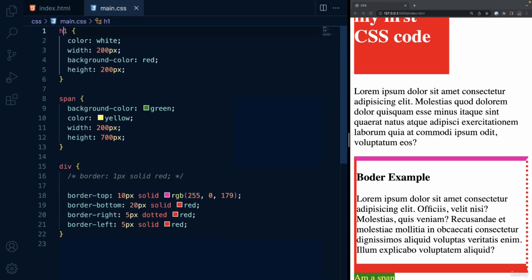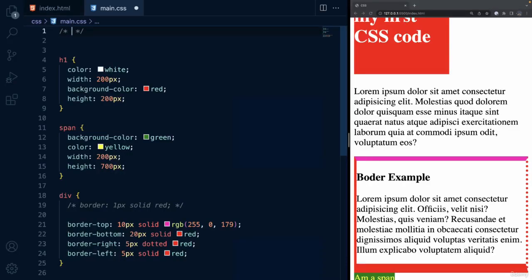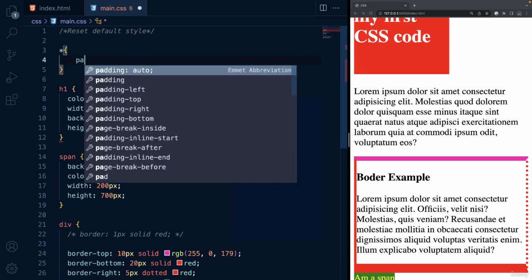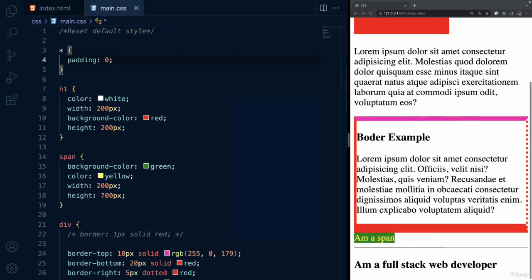From the previous video, how to reset it. So comment here, and this is how you comment in CSS. On Mac, Command / or you can just type in the / and then asterisk / and you're good to go. So here we can write this syntax, let's say reset default style. And remember, we use the universal selector and say padding. Now no padding, I don't want any padding by default. See that by default, no padding, that one is good.